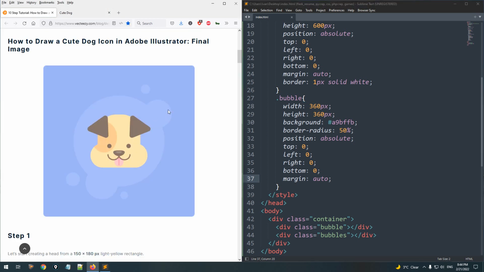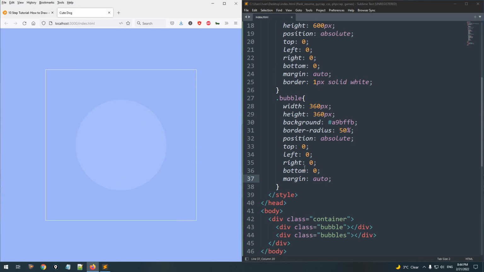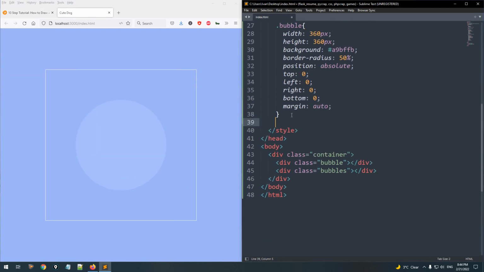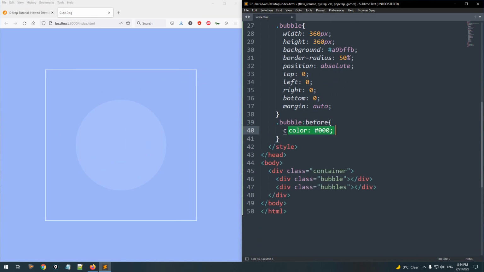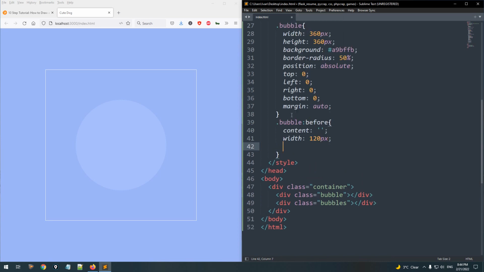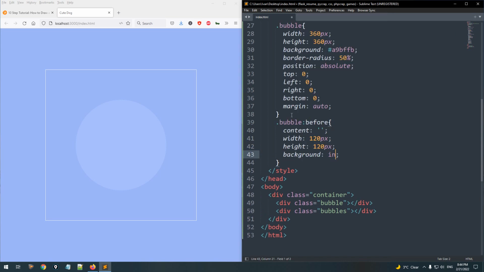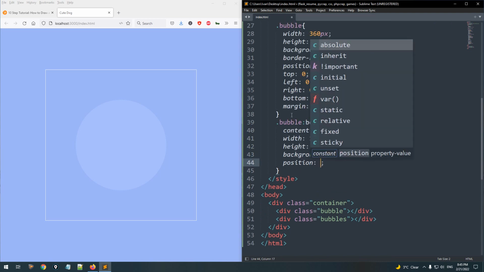Okay. Now for these two circles that are kind of part of the main circle, we'll add them using the before and after element. And they'll have the same background and the same position as the parent, the bubble div.